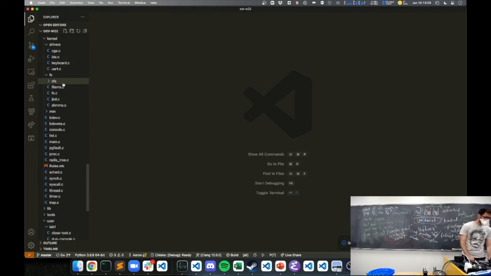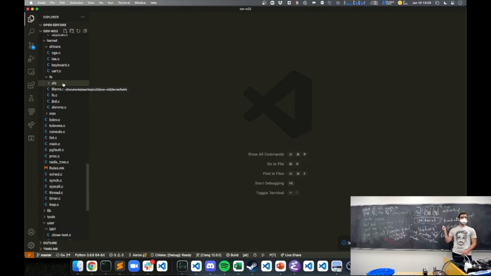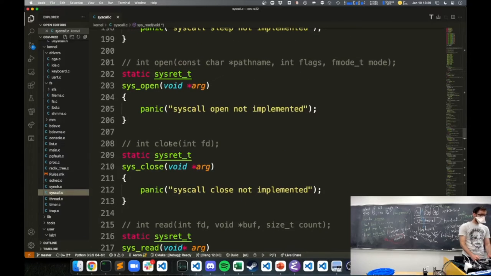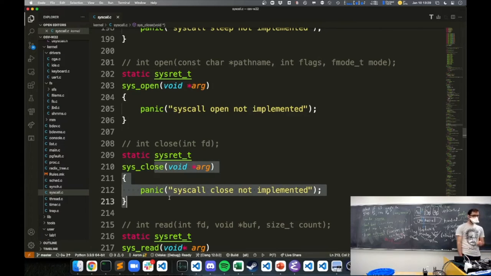your task for Lab 1 is going to be implementing a set of system calls for the file system. In particular, you'll be implementing the system calls to open a file, close a file, read from a file, and a couple others. Now, the actual file system in OSV has already been implemented. So your task is essentially to implement the part of the kernel that is treating the data passed in by the user as if it's toxic waste, like full hazmat suit, pliers, carefully pulling out the arguments and making sure it's okay. And then if everything looks good, passing those arguments on to the actual underlying file system call.